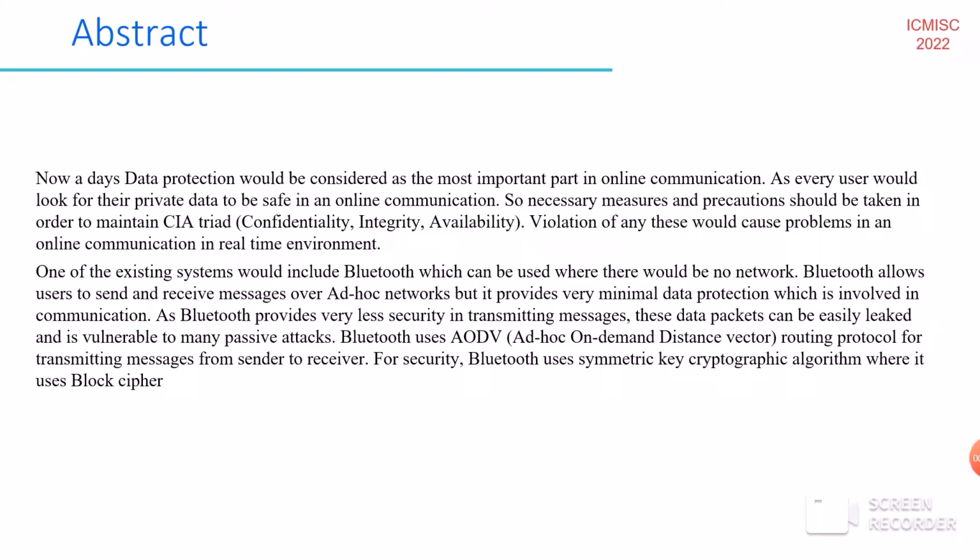One of the existing systems is Bluetooth, which can be used where there are no networks. As we all know, Bluetooth allows users to send and receive messages, and it provides very little data protection while communicating. As Bluetooth provides very little security in transmitting messages, these data packets can be easily leaked and are vulnerable to many passive attacks. Bluetooth uses the AODV routing protocol for sending messages from sender to receiver, and for security it uses a symmetric key cryptographic algorithm.